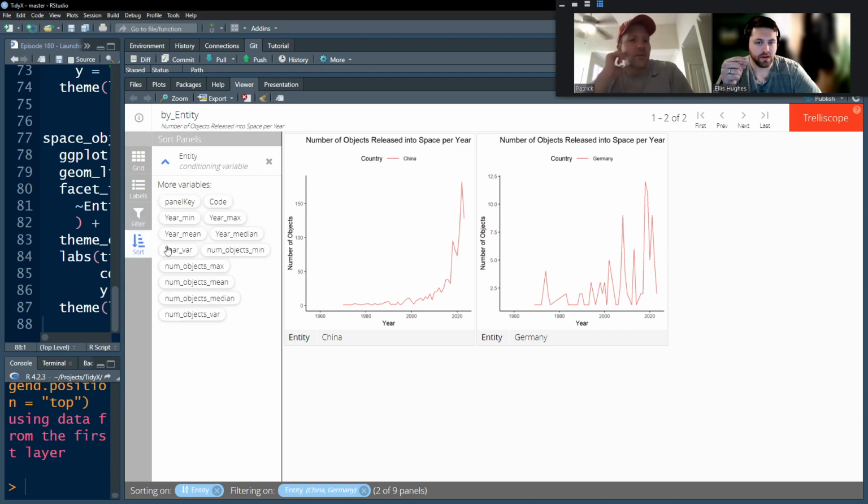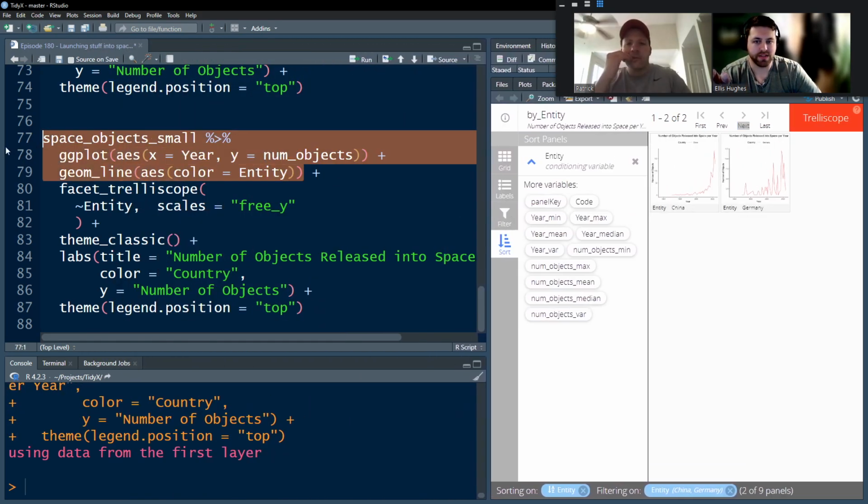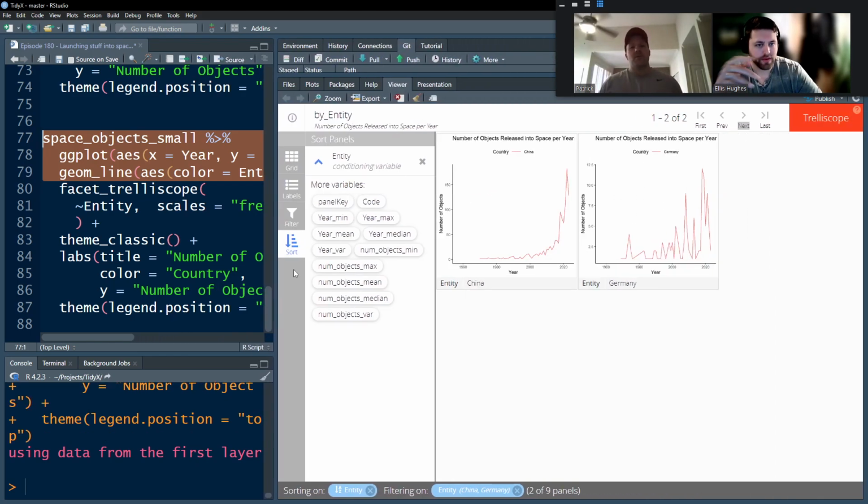It's interesting. I've never used this before until now, but the one thing I noticed is it doesn't retain the coloring, the country colors. It's because each one of these plots is plotted separately. So each one of these is its own plot. So it runs the code ahead of this to do that. Well, that's pretty cool.